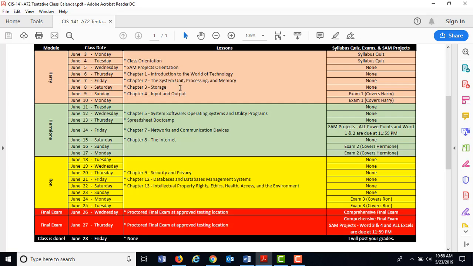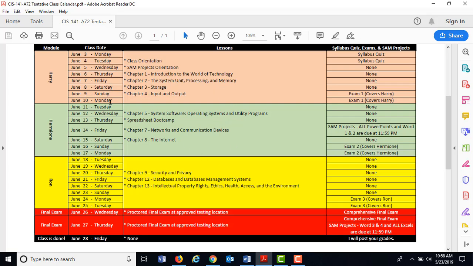You'll see initially it's the introductory stuff, and then it gets into hardware. Then you get into here, you learn about software, you learn about computer networks. You come down here to the third module, the one named after Ron Weasley, and this one is talking about security, databases, and then what traditionally was in our ethics chapters for the book. And so this is the breakdown of what we're going to cover by module.